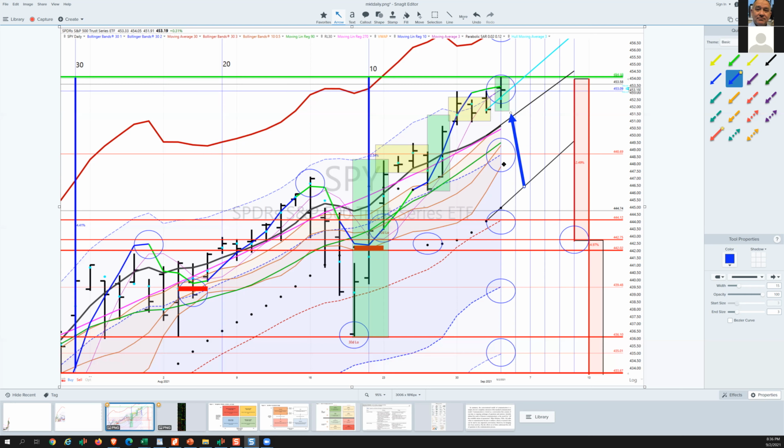We got the three-period hull pointing the way higher. You have the RL30 slope extension is healthy. The PSAR is grinding upwards and is a good distance away. You have more than half of the Dragon now north of the Z1 boundary and accelerating up. So when the Dragon is sloping upward and compressing, you're getting a strong directional move.